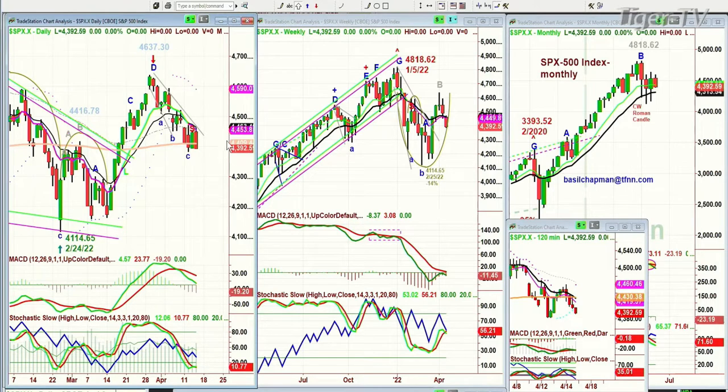I mean, that's almost 90 points above this. That's going to be a tough order. But there's a chance that at least we can get to 44.12, 44.16 in the next 2 days, and that's going to be important. I don't want to see a breakdown below 43.82. That'll be not good. Let's go to the QQQ NDX 100.